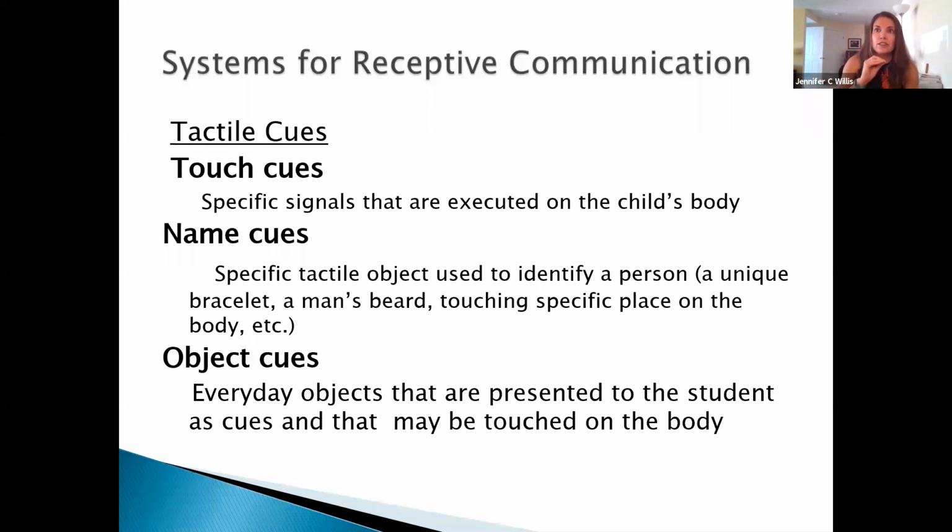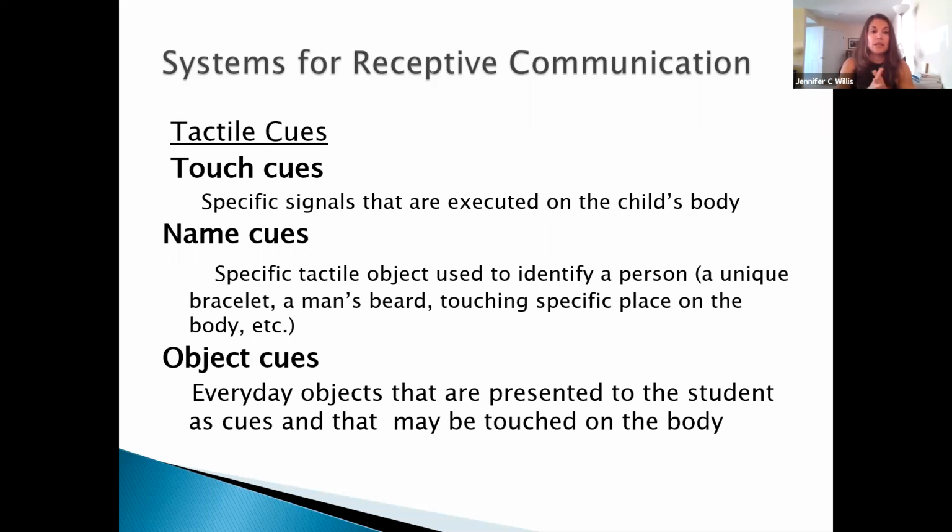It's great if the child's family and education team come up with a system and a set of, okay, every time we're going to put on Johnny's AFOs, we touch his leg to let him know his AFOs are coming. Every time we're going to pick him up, we touch him under his arms and let him know before we pick him up. That's great if we can do that. But it does not necessarily have to be a fully functioning formal system.